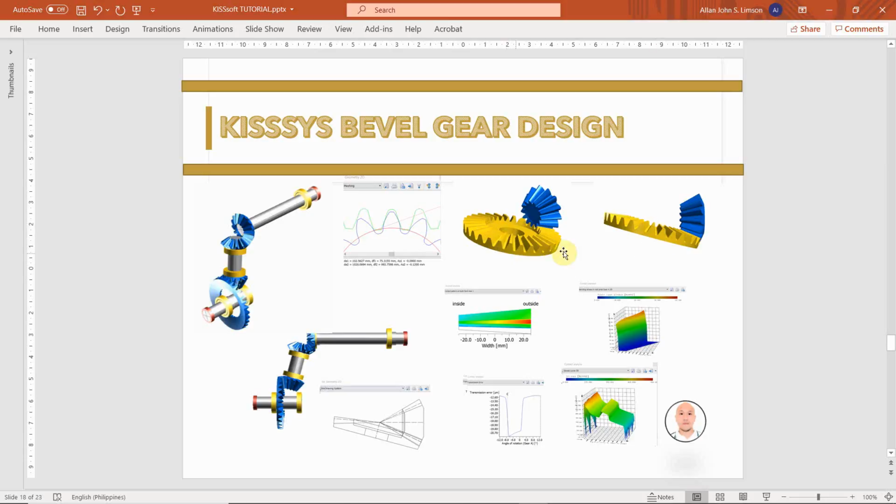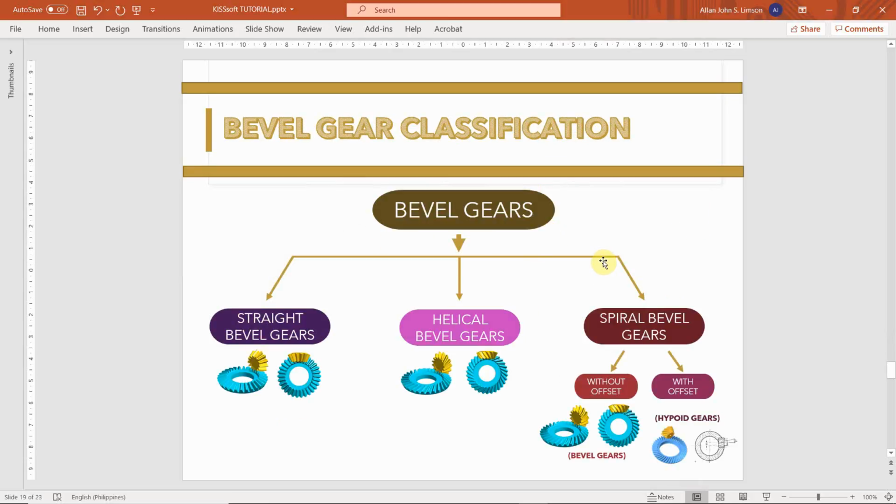We can generate the 3D model, and this 3D model can be referenced for CNC machining, like say you have a 5-axis machine. Then we can also generate the 2D drawings, and we can check different simulations like transmission error and stress here in our software.